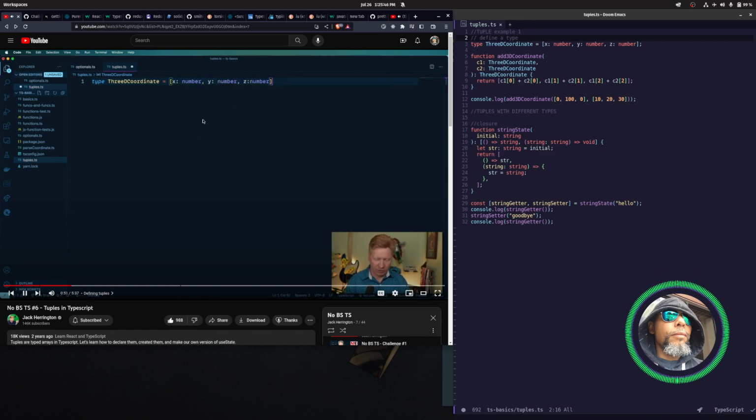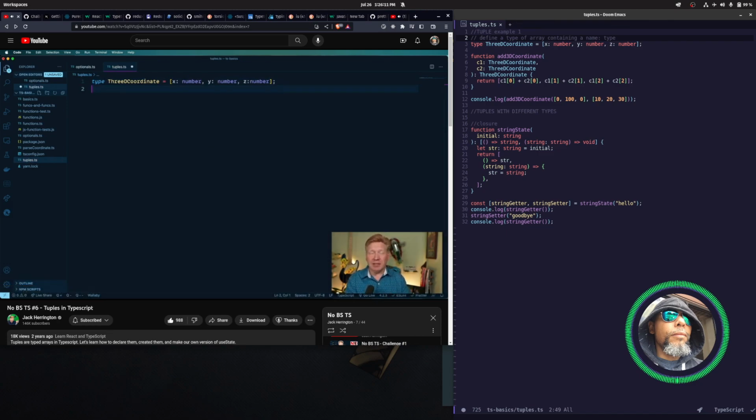In this case, all of them are the same type, but in tuples, each particular item in that array can be any type you want, and we'll see that in just a second.